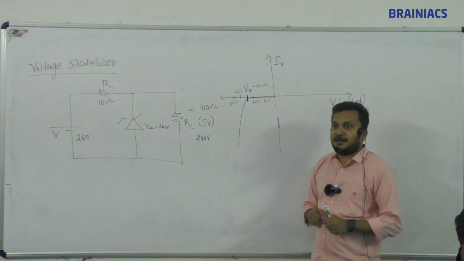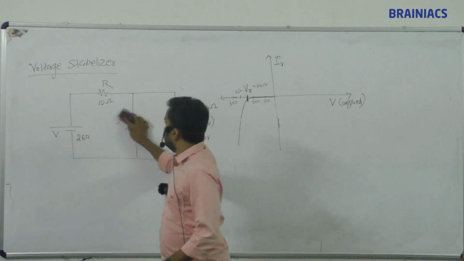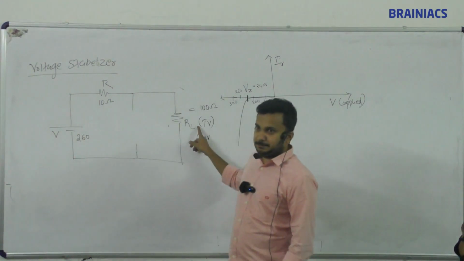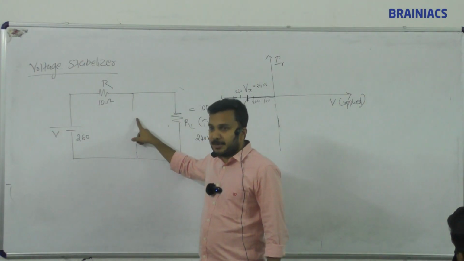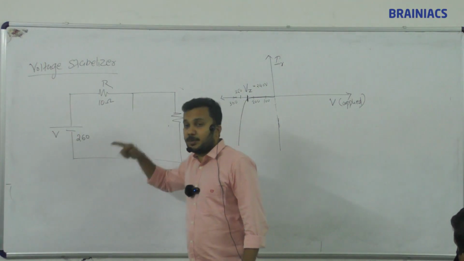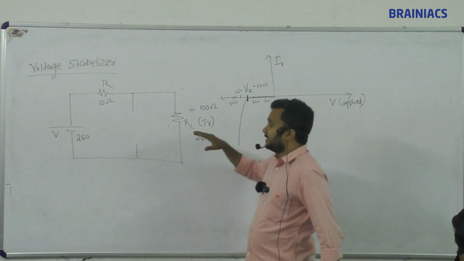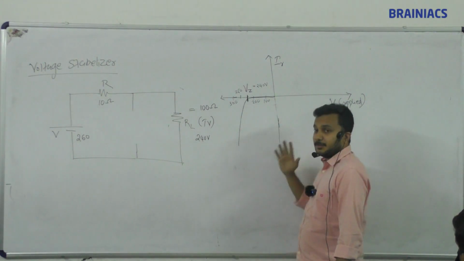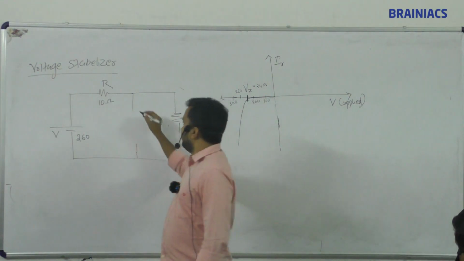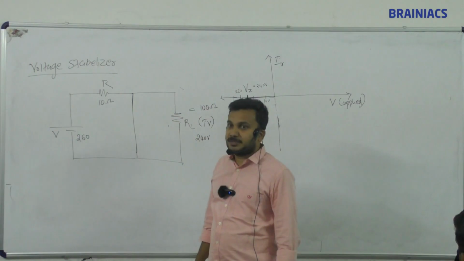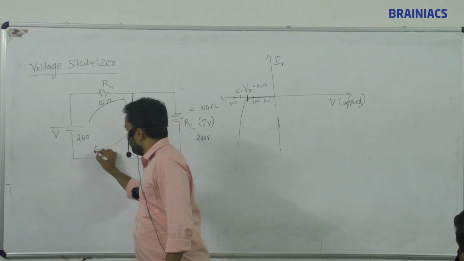When the Zener breaks down, what will happen? High current flows. When the Zener breaks down, the Zener wants to protect this one. So here we have high resistance. Now the Zener is in breakdown, which means the Zener will now act as a pure conductor. Pure conductor, because it has broken down. All semiconductor properties are lost. Now it becomes a perfect conductor. A perfect conductor will have how much resistance? 0 resistance. So the current coming in returns through the diode instead of going to the load.